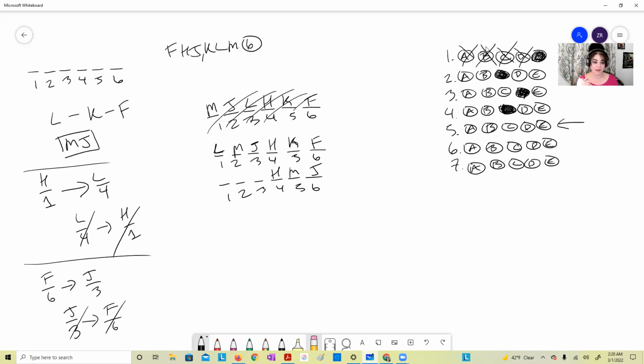And now moving down to this one, L, K, and F would be filled in that manner. And I don't think that our conditionals matter for this one. So we have two possible solutions for this. So what must be true when H is on 4? Just looking at this, I'm going to assume that the correct answer is that L is on 1. And yeah, that's it. Okay, it's A.